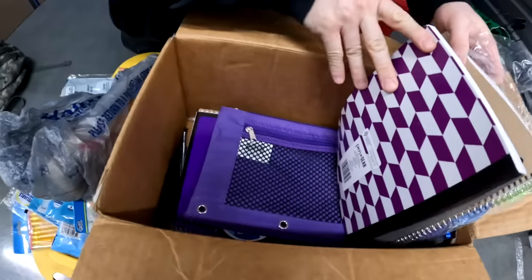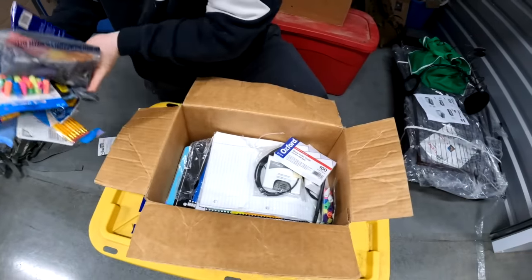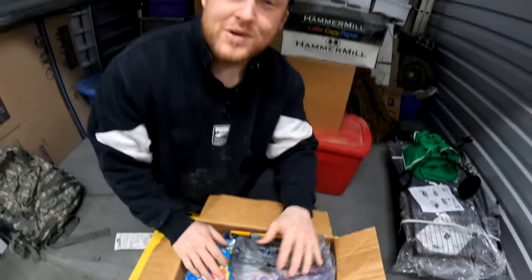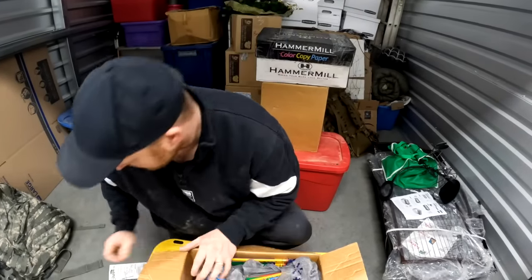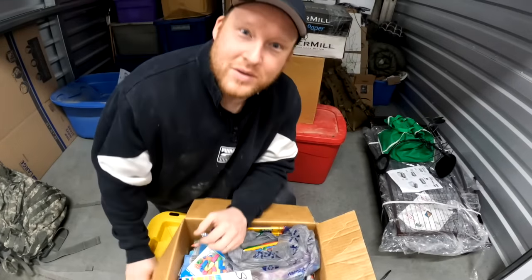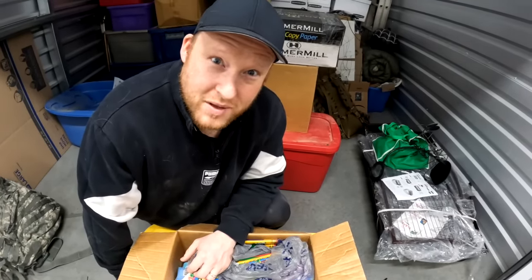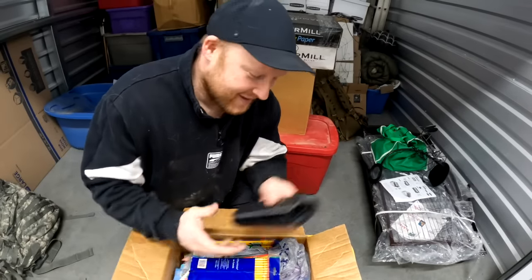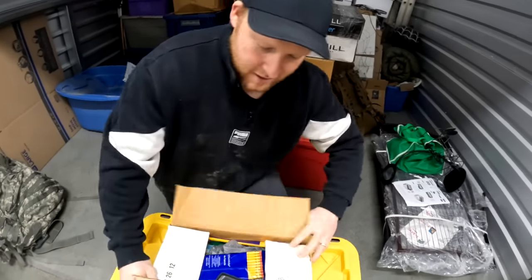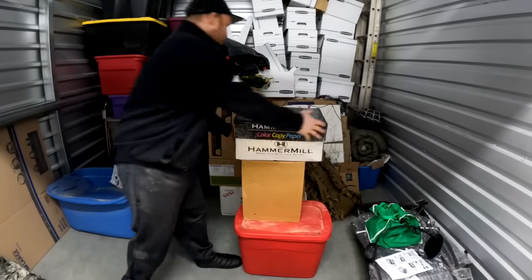This looks like just regular school supplies. We do donate a lot. We donated that $1,000 scooter — it was brand new out of that unit. We donated it to our church, the same place we donated that medical bed where the guy broke his back and his insurance wouldn't pay for it. He said he got the best night's sleep ever. We donated that as well. That could be $100 right there.